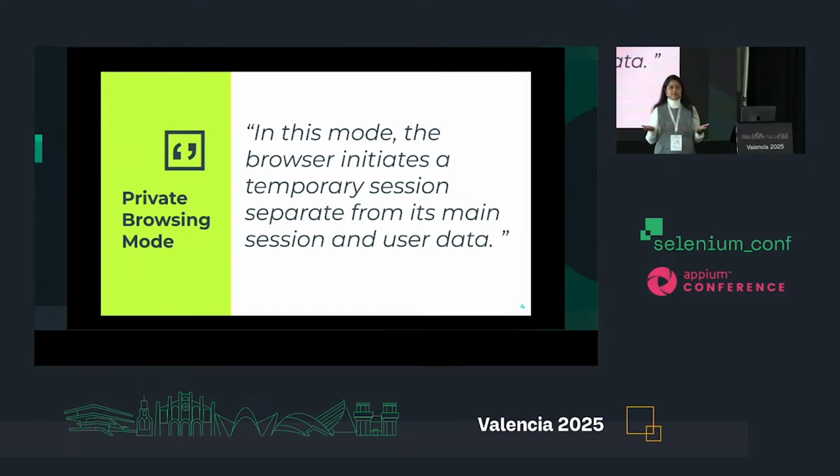Imagine writing on a whiteboard in a room. You write something, you leave the room, you delete it, there's no trace. So once you close the private browsing mode, you have no trace of whatever you have done. Yes, your IP providers know it, but that's about it. And that's what a private browsing mode is.